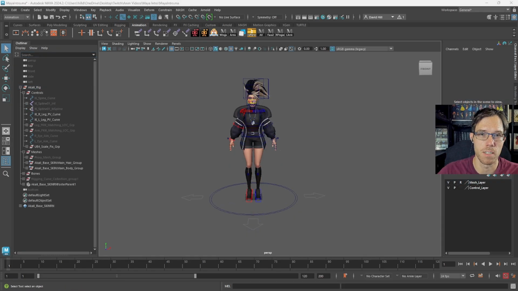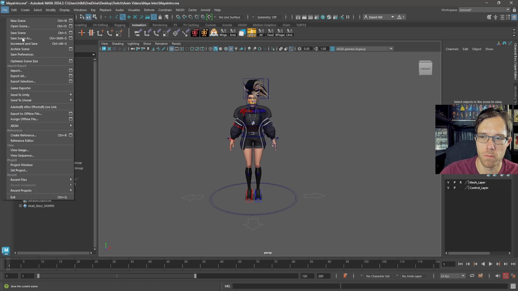After recording this video, I remembered something I should have mentioned that is very important, so I'm going to add this section here. So in this outliner, you can see we have this character rig named Akali Rig. There is a character in this scene. When you first open up Maya, there will not be a character in your scene. This will be just empty. The way that you would add a character to your scene is to reference it in.